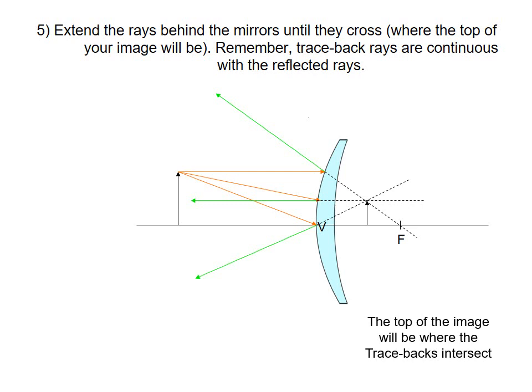So as you can see, the image is a virtual one this time because it's made by trace back rays. The image is going to be smaller, so HI is smaller than HO. It's going to be closer to the mirror, so DI is smaller than DO, and it's going to be upright. And so that's the case for all the images formed, regardless of the position or the distance of the object from the mirror. So you're not going to have all those different cases at one focal point, at two focal points. It's just always going to be a smaller, upright, virtual, closer image to the mirror for the case of convex mirrors. So they're a bit more similar to the plane mirrors than the concave mirrors were in terms of the types of images that can form.